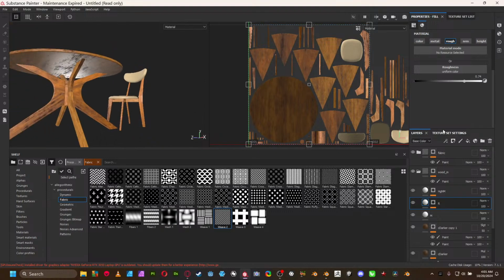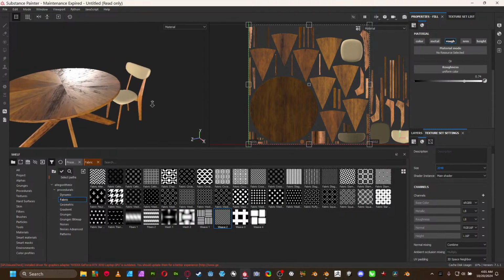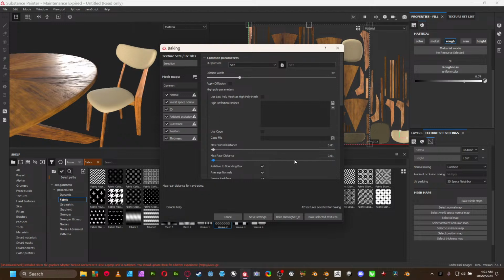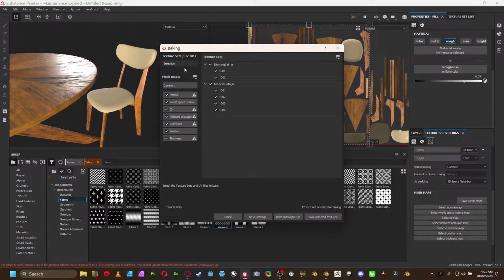Let's just make the baking process something pretty fast. I'm gonna change my size to 2K just to work a little bit faster. Let's just start baking this guy, and I'm gonna ignore some of the things in there. So let's just go directly in here. Let's just go sections. I'm gonna bake separate the modern sofa, or no, it's alright. No, yeah, I'm gonna isolate it.